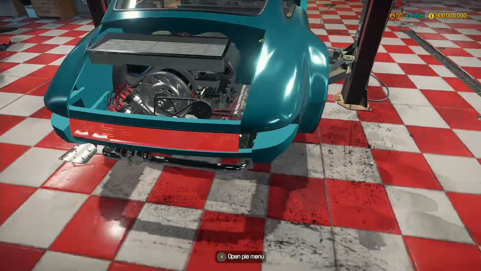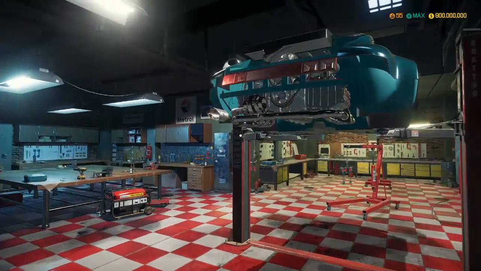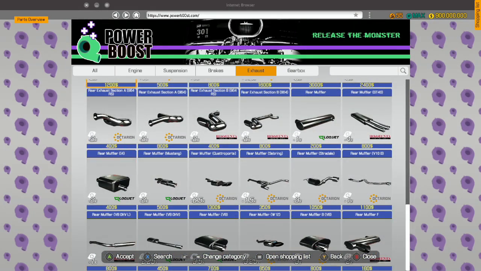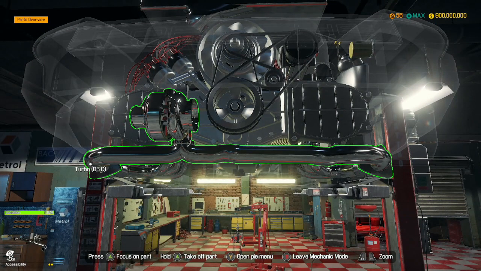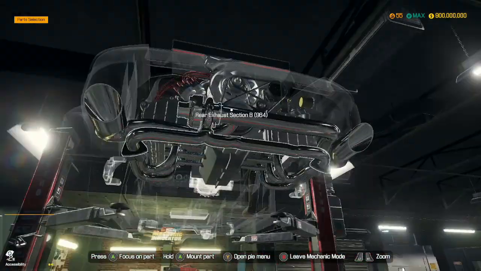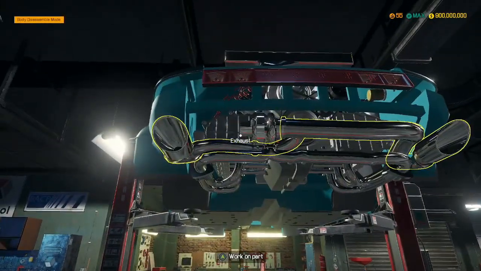Did I not take the old exhaust section out? I left one of them in. So we need a rear exhaust section for the 964. I don't know which one it wants, whether it wants RS or normal. I think RS might be the newer 911. But that rear section there, all of it in chrome, looks amazing. That is stunning, those exhausts.